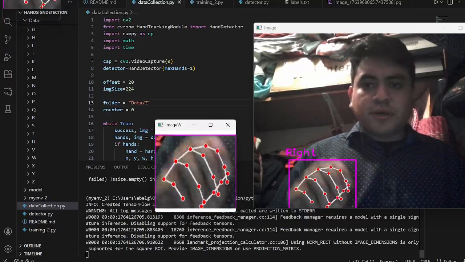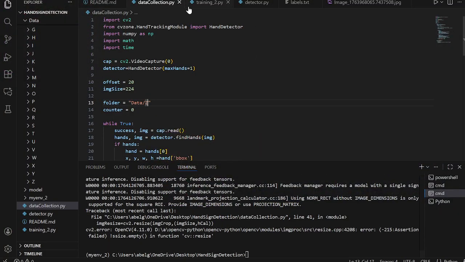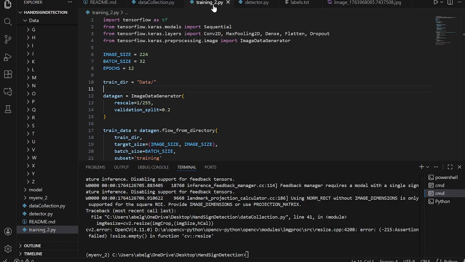Let me just exit out real quick. It's a little bug, but yeah, that really didn't matter too much. It was mostly just training data. My next piece of code is mostly to create my classifier, which again uses TensorFlow and specifically Keras. Keras is one of the main reasons why I'm using Python version 3.10, because a lot of stuff wasn't compatible with the version I was at, which was Python 3.12.